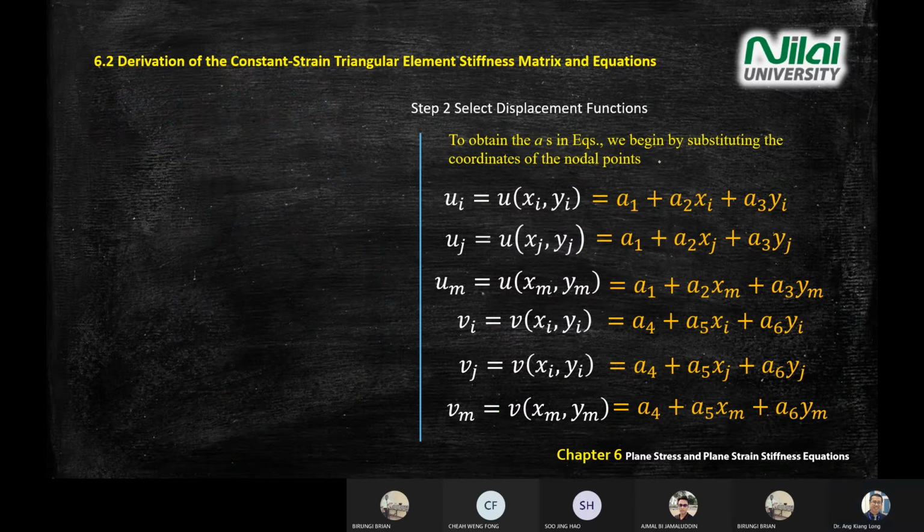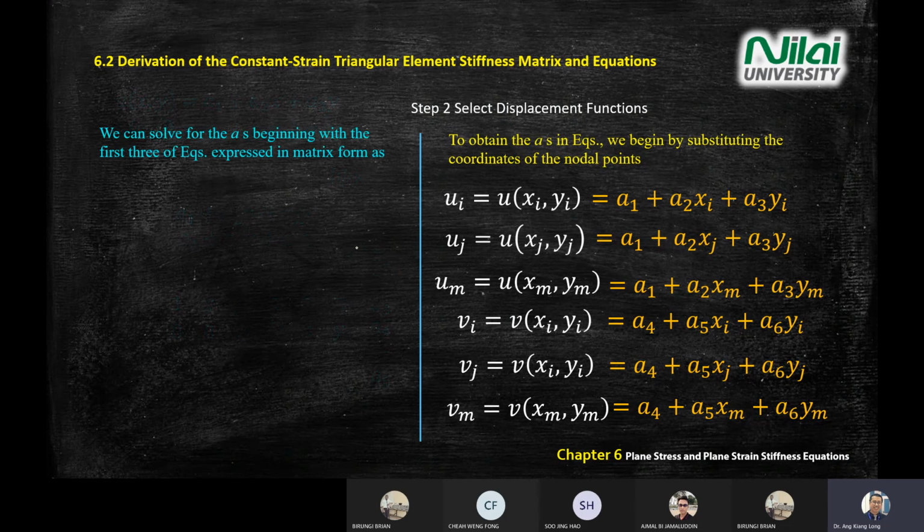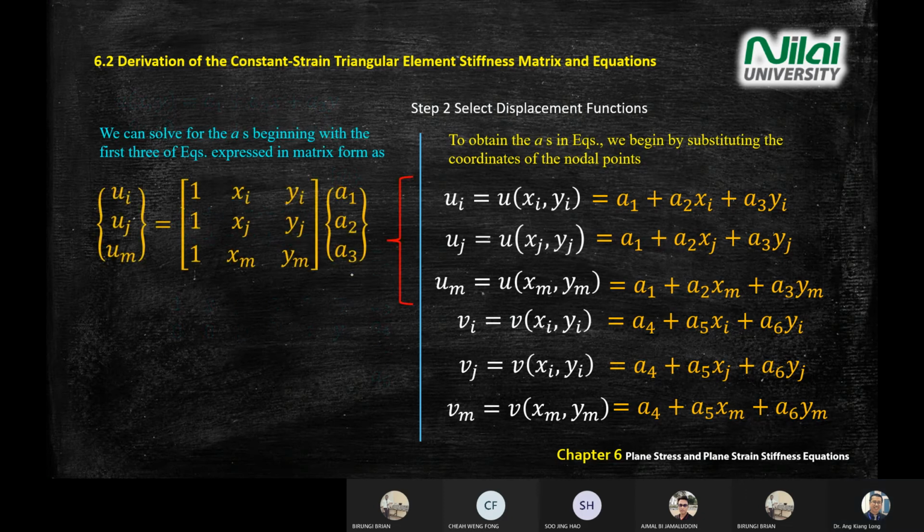Okay. Next, we're going to put them into matrix form, which you already learned just now. I did show you how to do it in 2 equations. Now you have 6. You change these 6 into matrix form. Okay, it should make sense to you. So for U, how do you write it in matrix form?